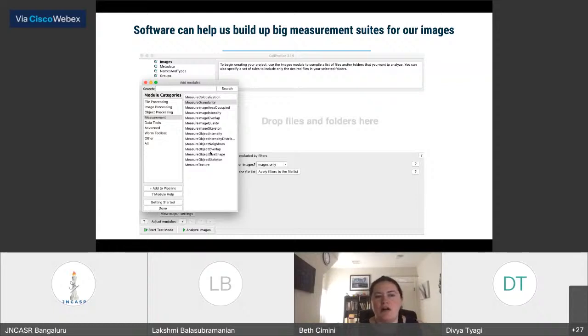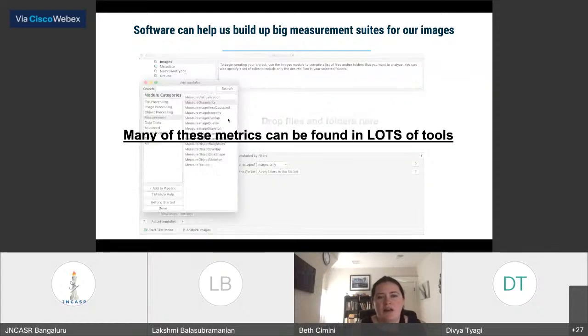In our measurement modules, we have a lot of different things that you can measure on a whole image level or on individual object levels. I want to stress that many of these metrics can be found in lots of tools, not just CellProfiler. But the concept of making it easy to create really big measurement suites in a reproducible way is, I think, one of the things that can be really valuable in CellProfiler.